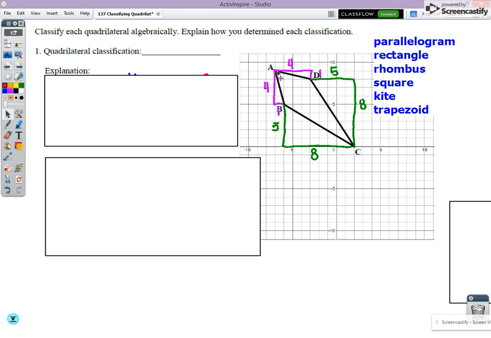You can already see AD and AB are going to be congruent because they have the same sides of these triangles, 4 and 1. Similarly, DC and BC are congruent because they both have 5 and 8 as their side lengths. But let's write all of that down.